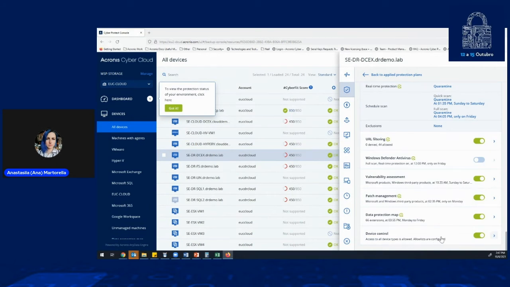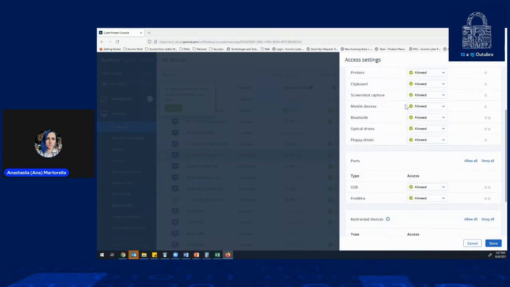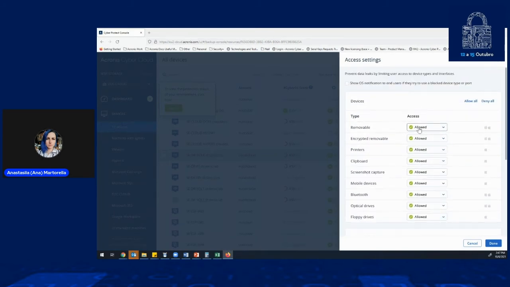Here you can decide which type of devices will be allowed or not. So you just go here and you decide what you will allow and what you will deny or only read only.